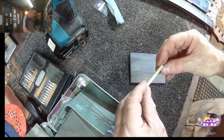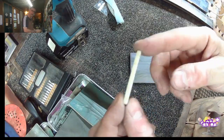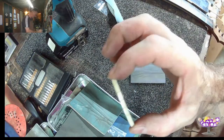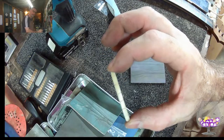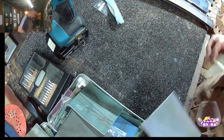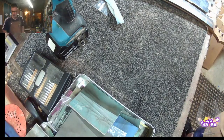Now we're shining like a diamond. Well, not really. Like a shiny bone. A bit of shine there. You can see that reflection. Okay, cool. Next. Blue, blue, blue.